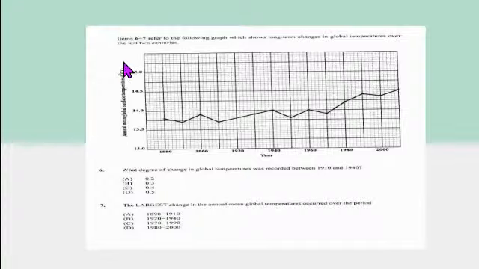How do we tell the degree of change? We look on this side here. Where we started at 1910, this is 13.5, and this is 14. So in between here, we're looking at probably 13.6, 13.7. So 13.7 for 1910. And then for 1940, it stops specifically on the 14 line. So we have 13.7 and 14. That is 0.3 when we minus. That is the difference between the two. So the degree of change would have been letter B, which is 0.3.